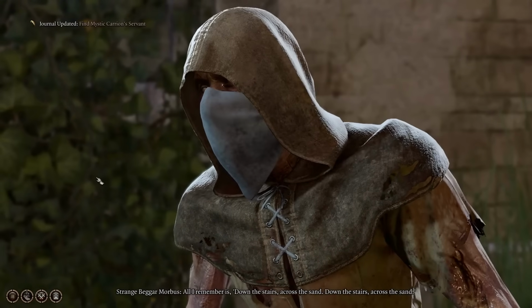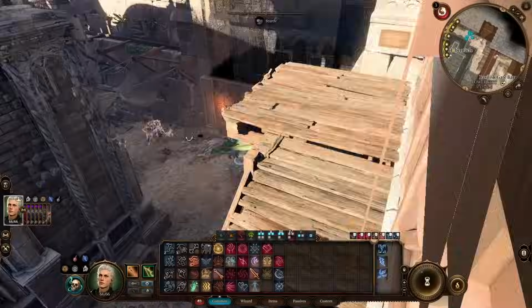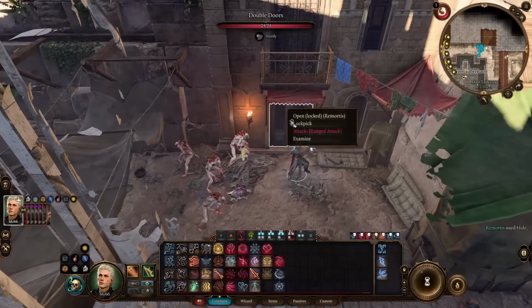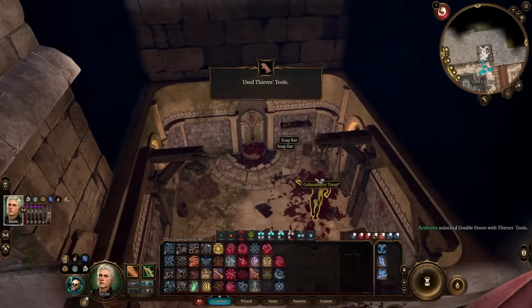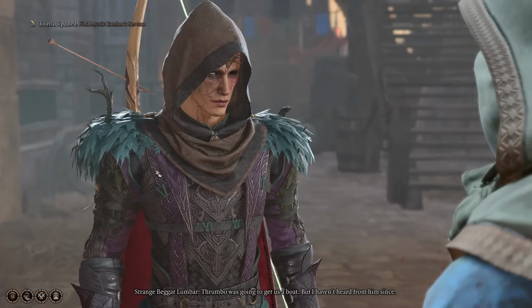We then go back to Lower City and start looking for Thrumbo, talking to some of his people, as well as finding one of the clown's body parts over here by the Basilisk Gate. We then get a few information on where Thrumbo might be.